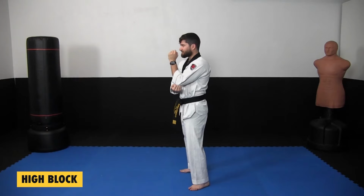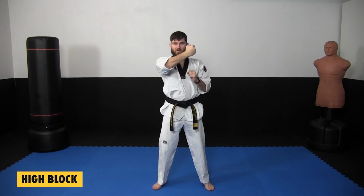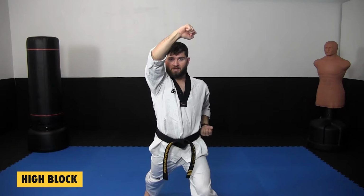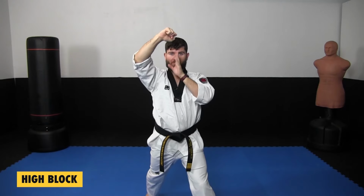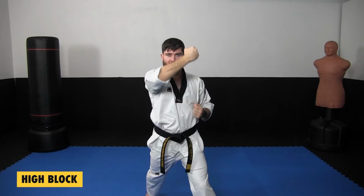The hand that's blocking is going on the outside of the hand that's not blocking. As I go up, press out, and I rotate at that end. Now, as I'm doing this, my wrist is almost in line with my opposite ear, giving me that blocking surface area. A lot of the problems people make is they go here, and they're not quite blocking right in that center. So we'll bring it across here and here.